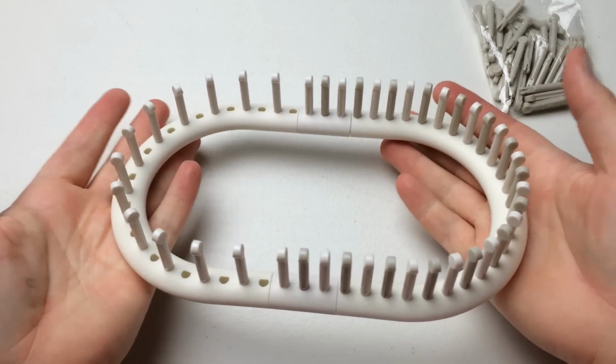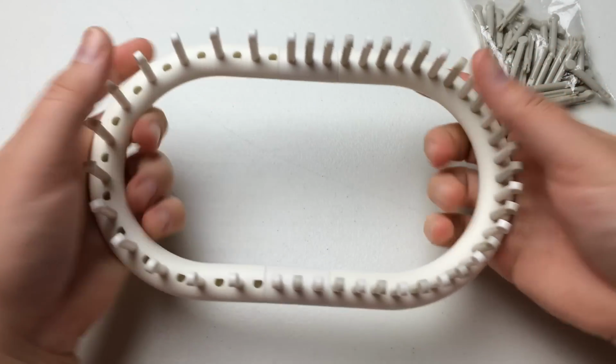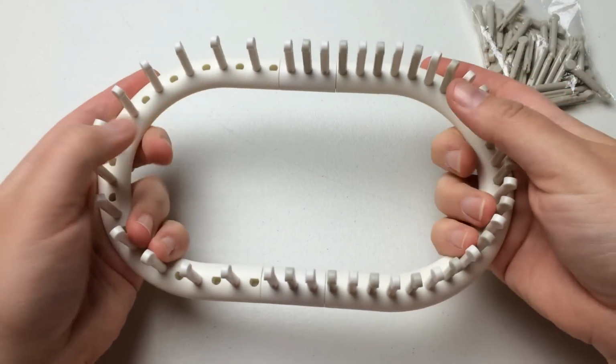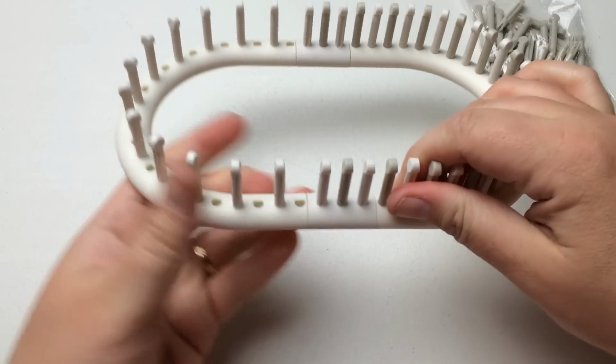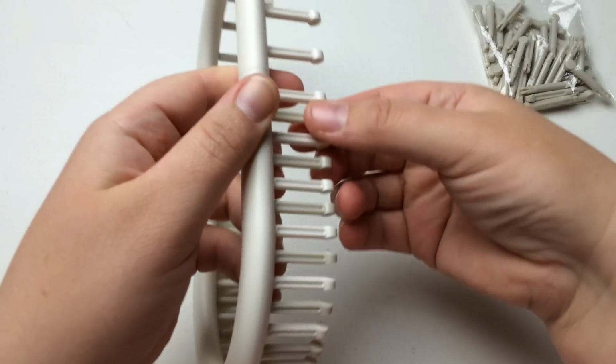Now that's not the manufacturer recommended way to pull it apart, but I just wanted you to see how much that would pull. Once you get knitting on here in the round, it's going to be even stronger. But these pegs are not going to be pulling out. Now to show you, you can pull the pegs out.